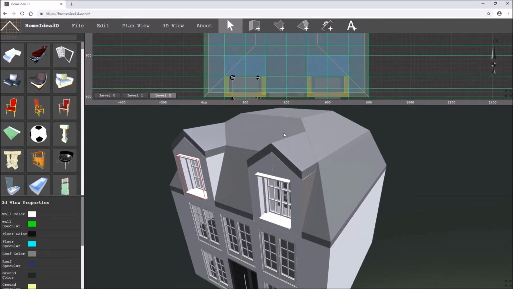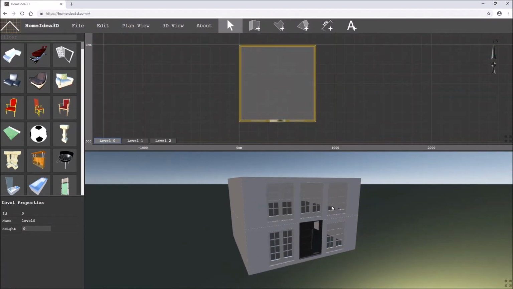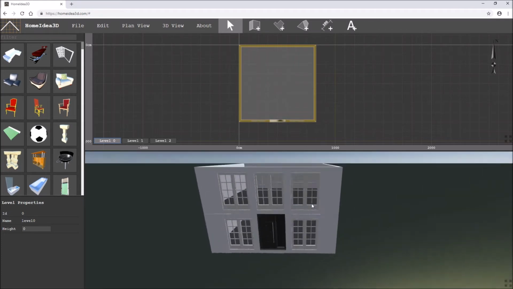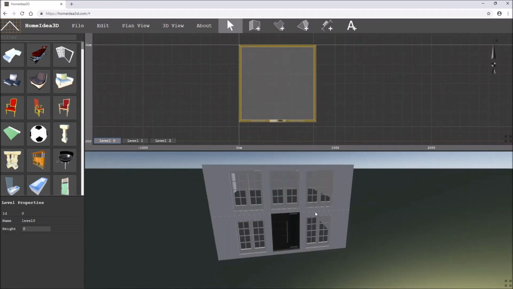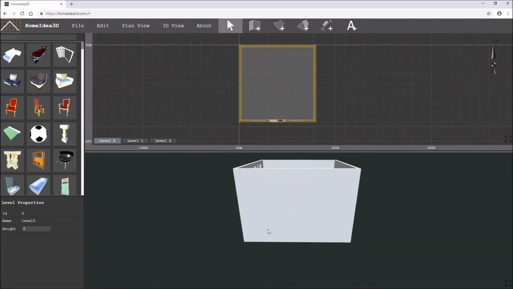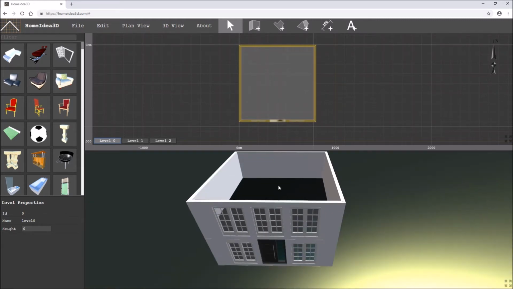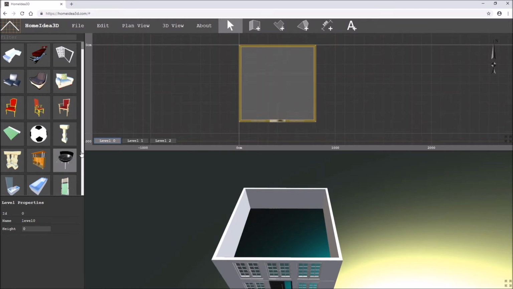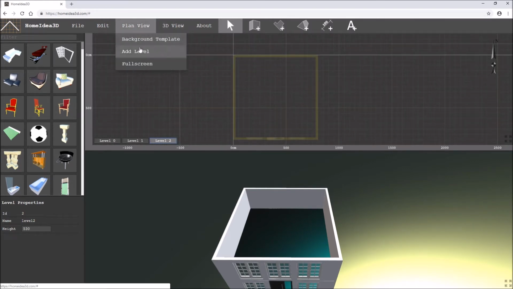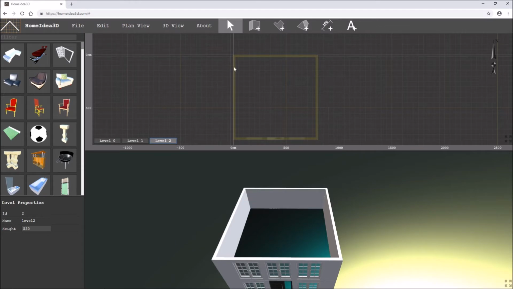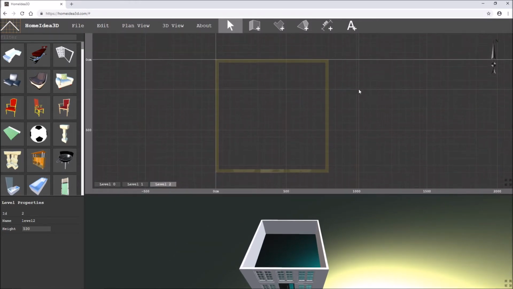Let's get started. Okay, so this is the building I'm gonna put the mansard on, and there's nothing special about it. It's just 8 by 8, 2 levels with some windows and a door on one side and a floor in the middle there. The first thing you'll need to do is create a new level. I already have a level 2 with nothing on it, but you can just go add level here to do that. I'm gonna add some guides because they're very useful.